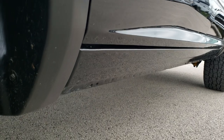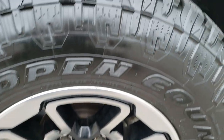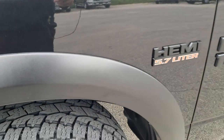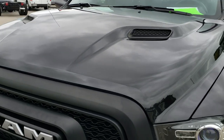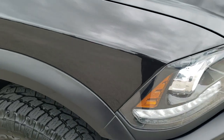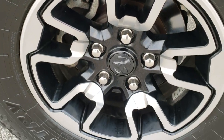Very clean down this side. It comes with the 17-inch painted and polished aluminum rims with Open Country Toyo tires — LT 285/70R17 — and they have about 60 to 70% tread left. No scuffs or scrapes on the front rim. Front fender has no dents or dings. It does come with the sport hood — I didn't see any dents or dings on that. It has the Ram stamped grille, and of course this one comes with the 5.7-liter V8 Hemi motor.